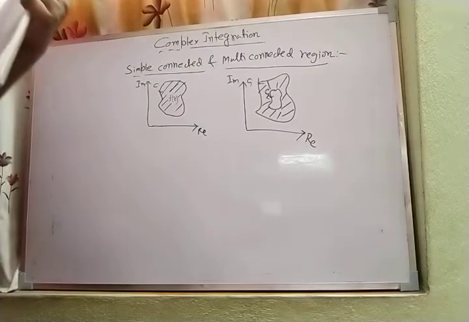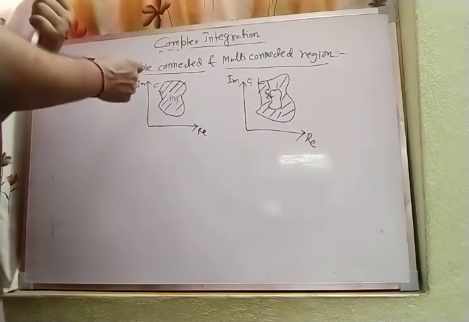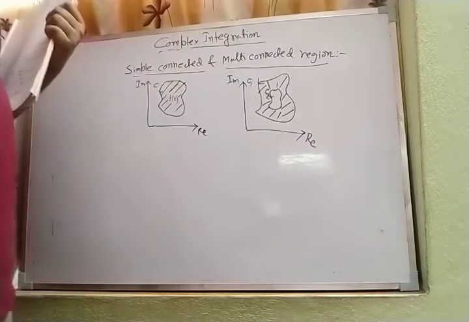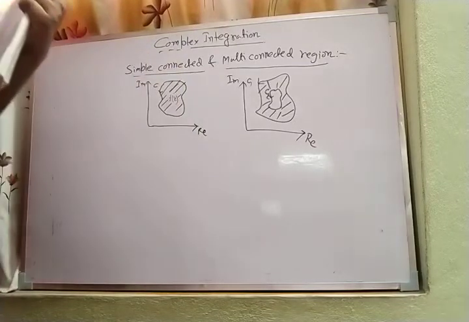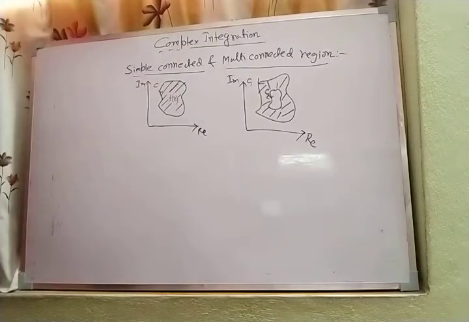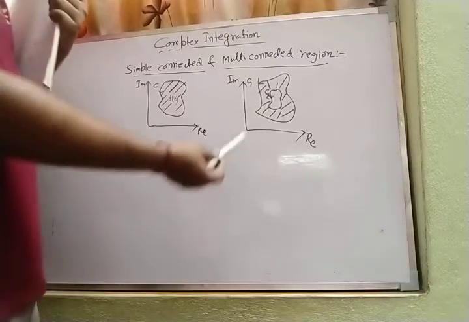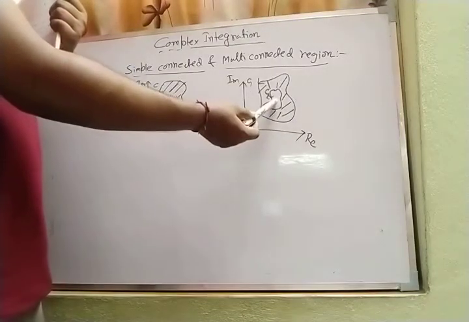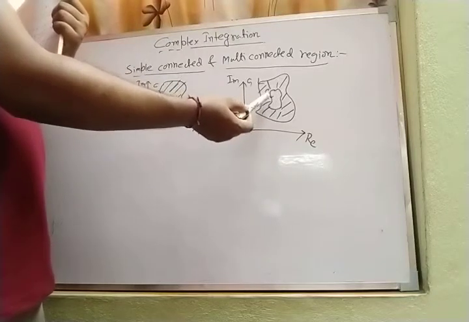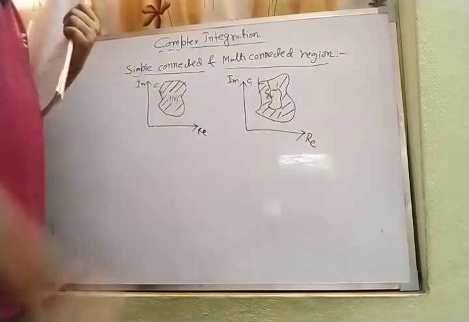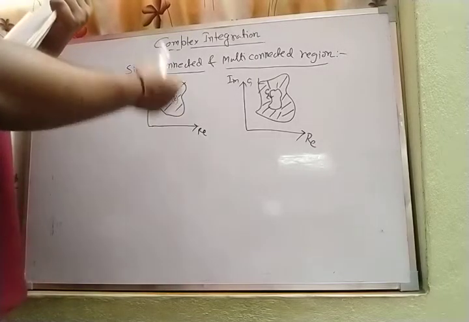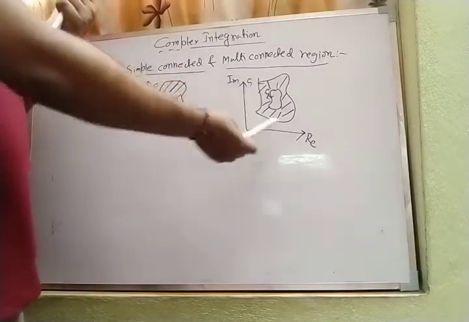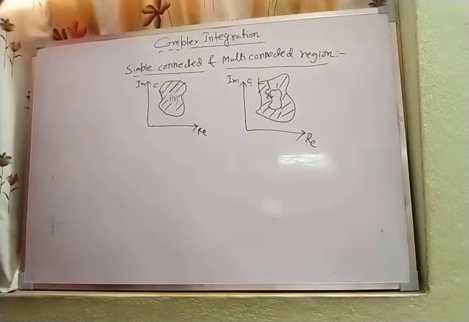And the first thing is that a region is called simply connected or multiply connected. If a region can be shrunk to a certain point without losing its area, it is called simply connected. If the region does not shrink to a point, here you can see there is another curve C2, so it does not shrink to a point, it is called a multi-connected region. So if this curve is shrunk to a point, then it is called simply connected, and if not, then it is called multi-connected.